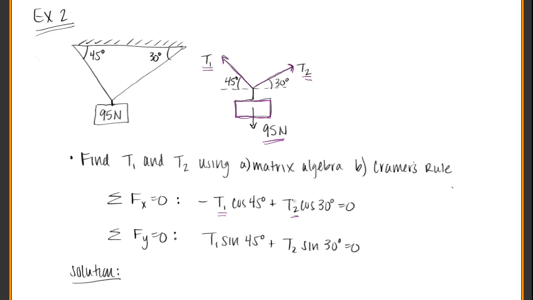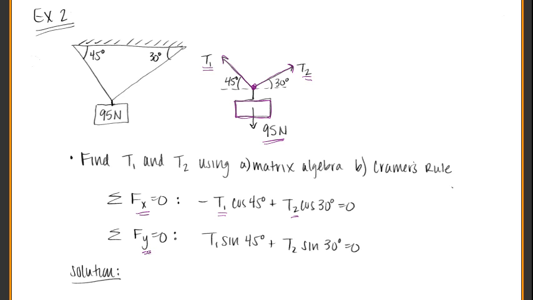So why one's negative and why one's positive, you can almost think about it as if you thought that the center here was 0. Since T1's going off to the left, it's going into the negative x-axis, and T2 is going off to the right, it's going into the positive x-axis. Or just the fact that a negative and positive is going to help balance it out. But the key with this first equation is it's all about balancing the forces along the x direction, the horizontal direction. And so really think about T1, since it's on the left, it's going negative.